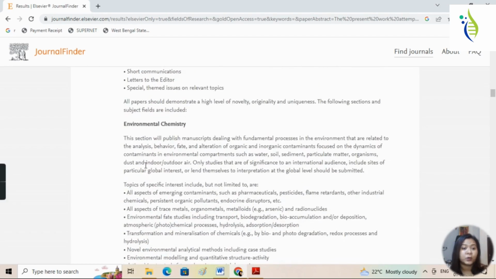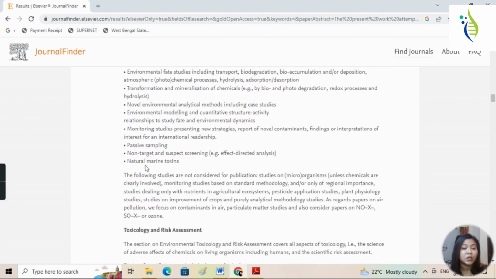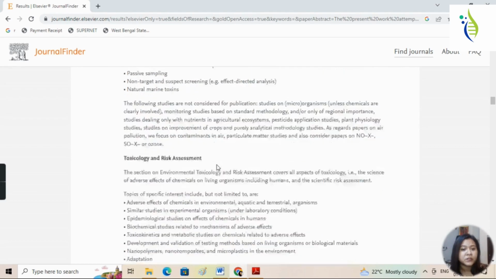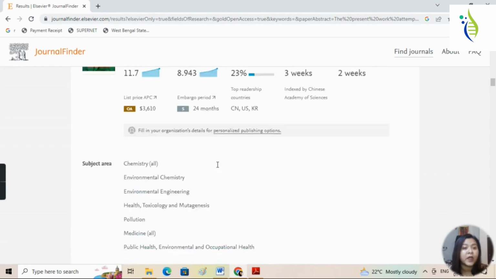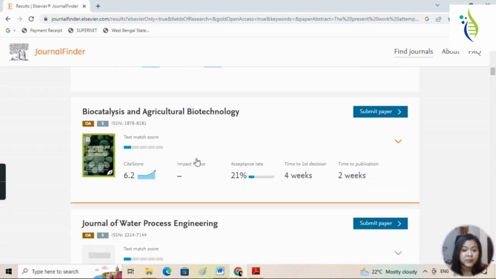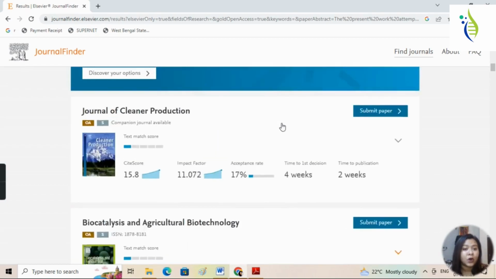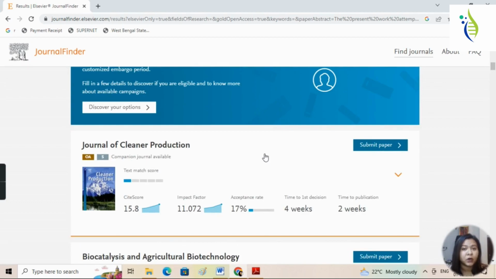So you just go through the scope of the journal and see whether your requirement and criteria, or the genre of the manuscript that you have written, match the scope of the journal. So you have to manually go to every journal, click on it, and depending on your expectations from your own work, you have to select it according to the CiteScore and impact factor. Another very important thing you have to see is the acceptance rate of the journal.